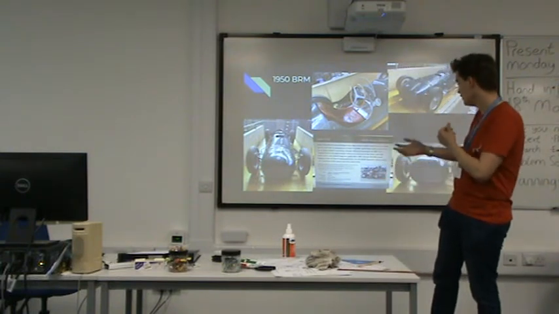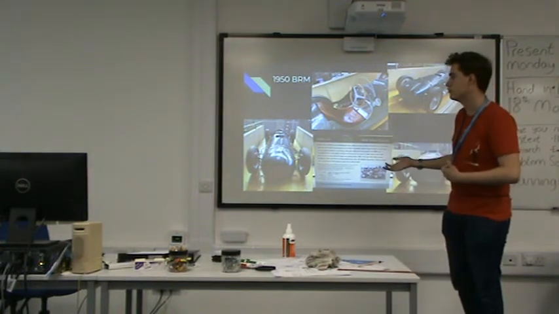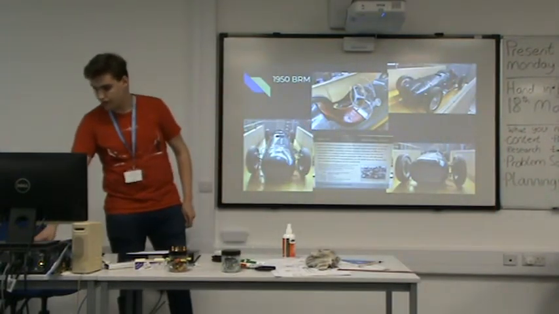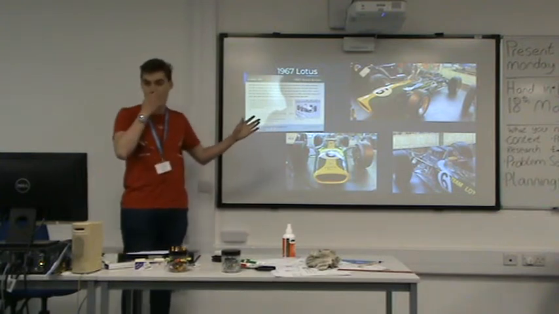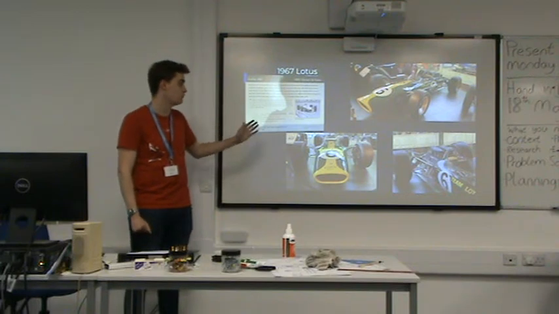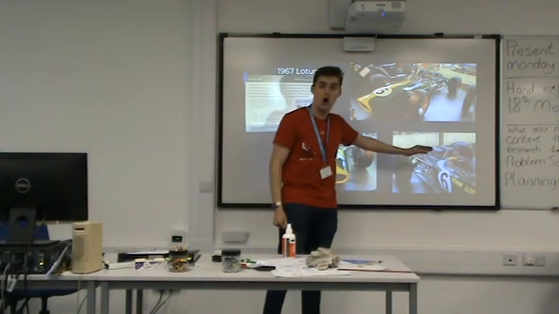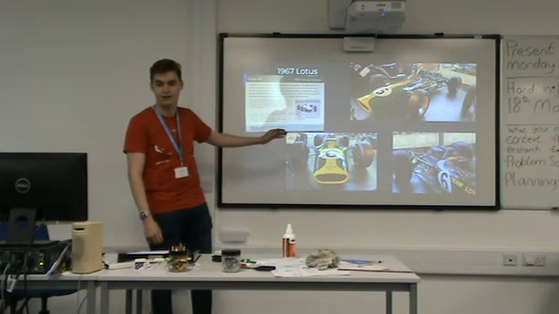And just looking at this, and you can read more of it in detail on my blog, was quite helpful, showing the basics of the car and what they were like. And then the next one is from the famous 1967 Lotus. You can see from just a gap of 17 years, it's a big difference. It's now running a V8 engine that is actually in the back of the car and open, not covered at all, so it was completely open at that time.